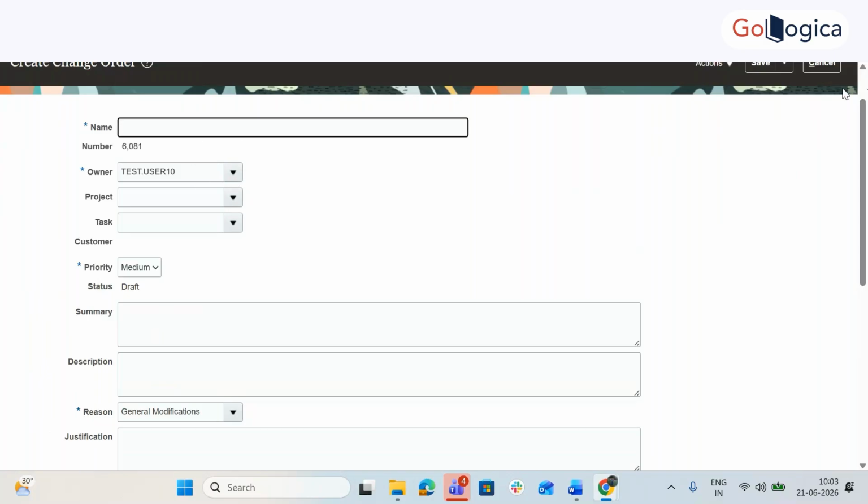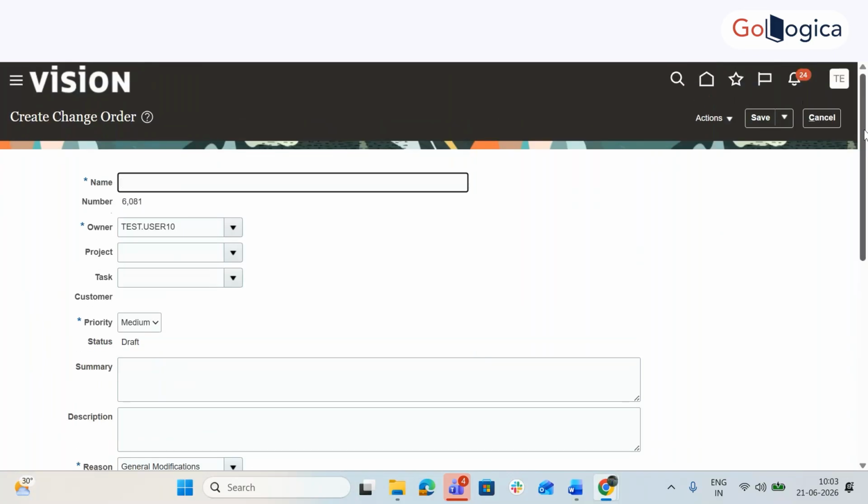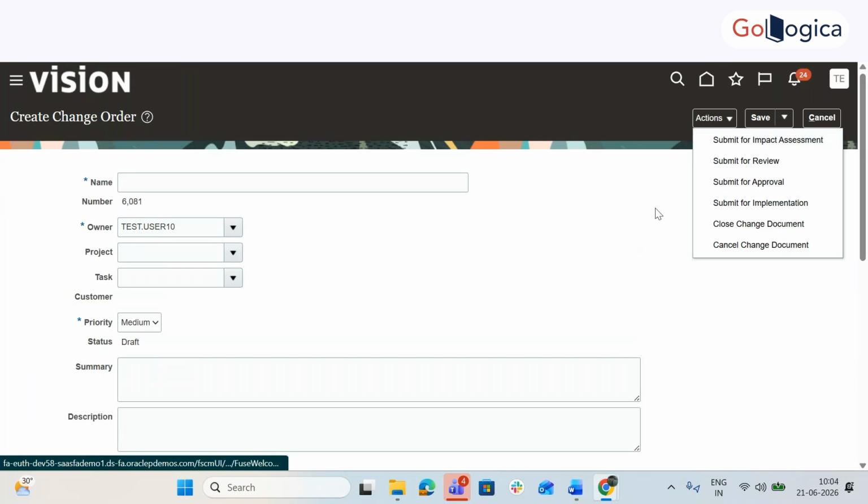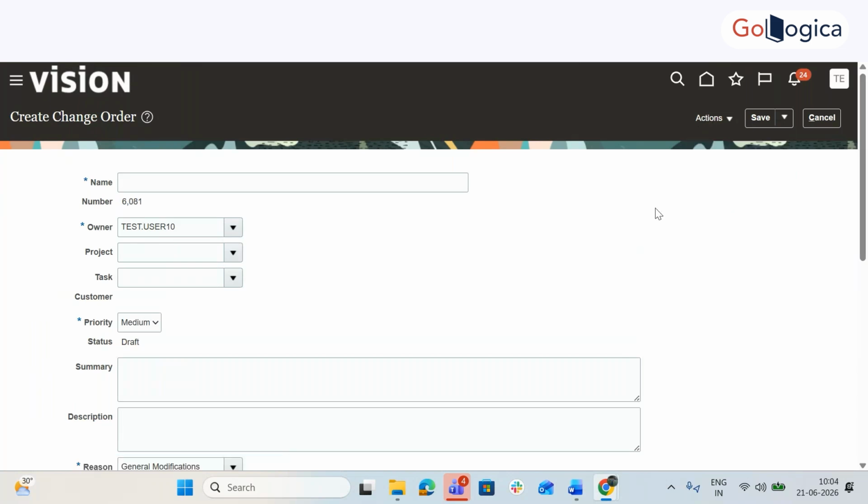So change order, how do we use this change order to change some tasks inside projects? Two things are there. Earlier this change order was only a document. Means if I'm the manager and I tell you, Kirti, you are the engineer, you need to fix the design of the building on the ground floor. There is some design issue that you need to fix. There is nothing to change in the system. You will do the work at the ground level. You will come here and simply change the status of this.